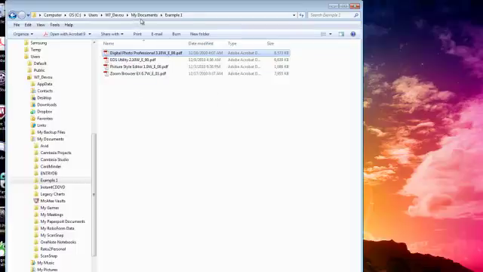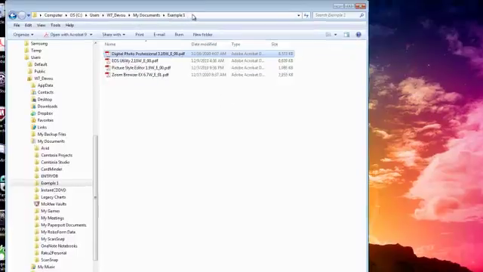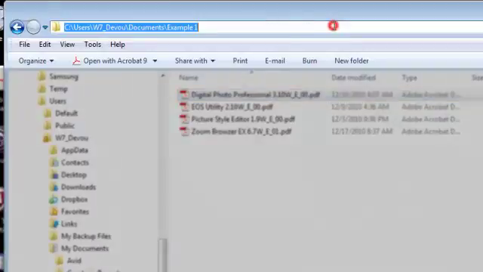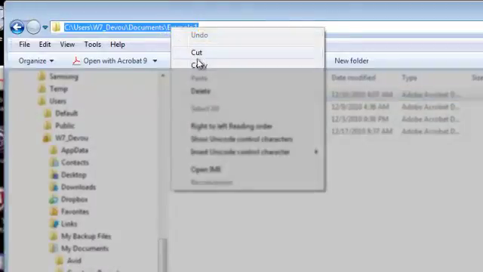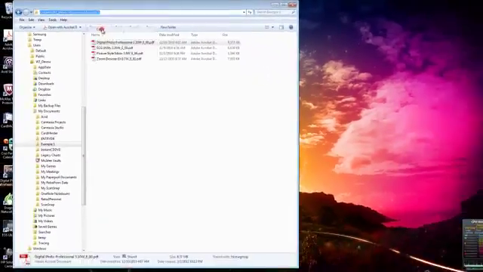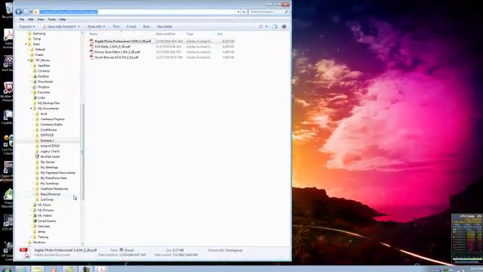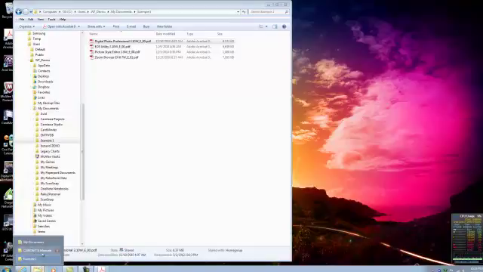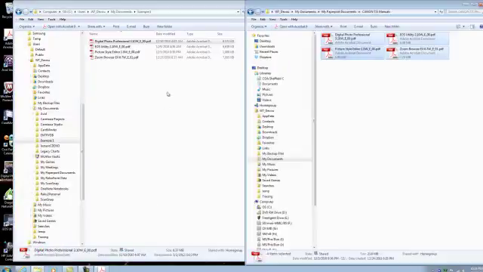And now, let's say we want to open up another window and find that file in a different folder window. So we're going to copy this path by right-clicking the mouse and hitting copy. Now let's open up another folder here. Let's go into this one here.